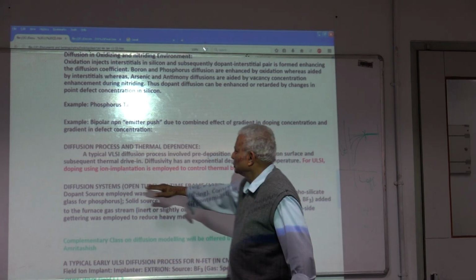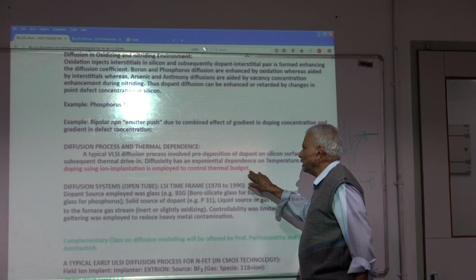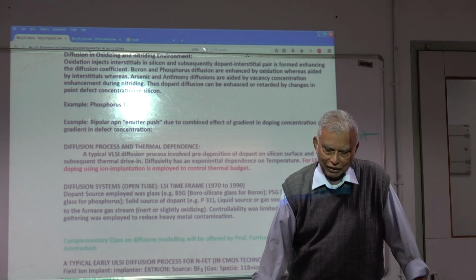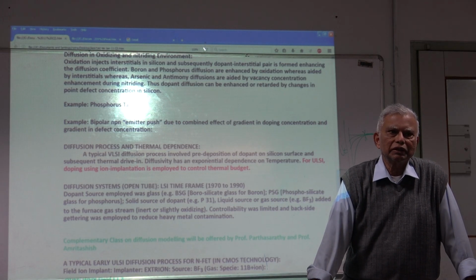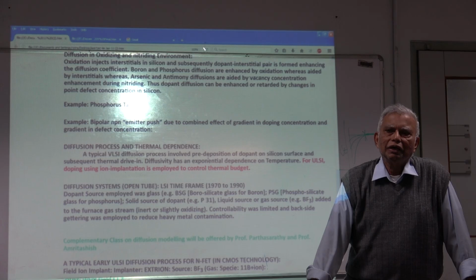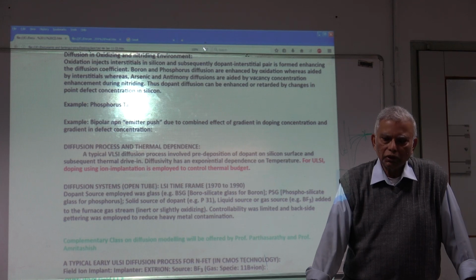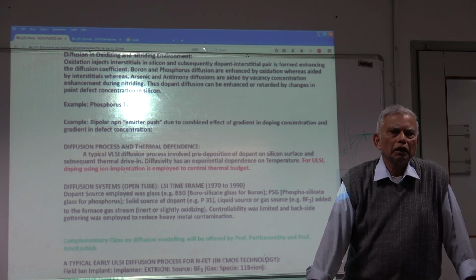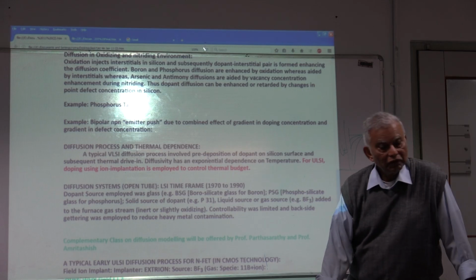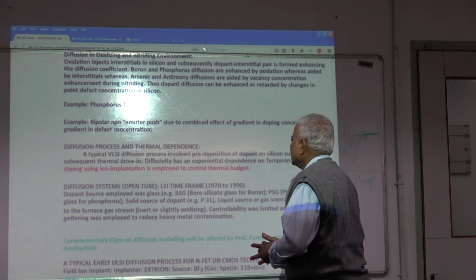So for ULSI, we use ion implantation, and that is one much easier way to control thermal voltage. Okay. And especially when you use lower energy implanter. Lower energy implanter is very tricky in design. That's why it took a long time for the industry to develop lower energy implanters. And much strides were made to enable this sub-100 nanometer technology, because they heavily depended on those kind of implanted designs.